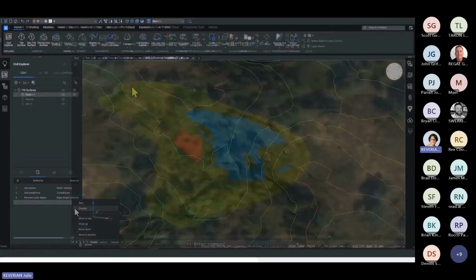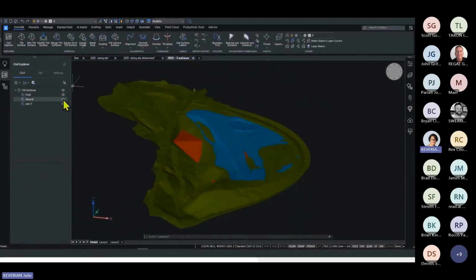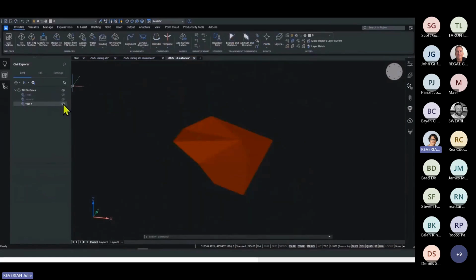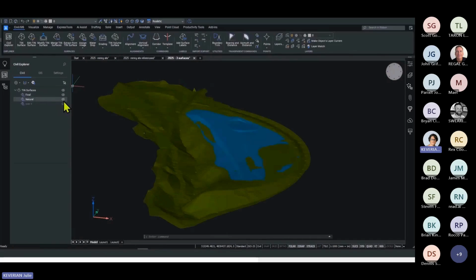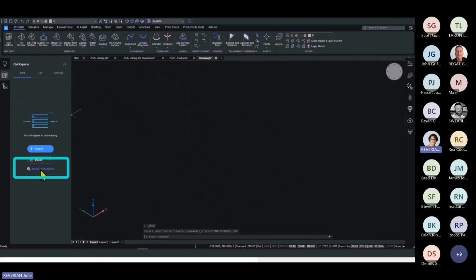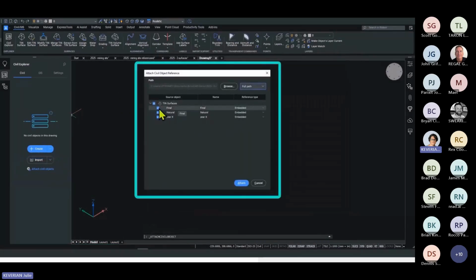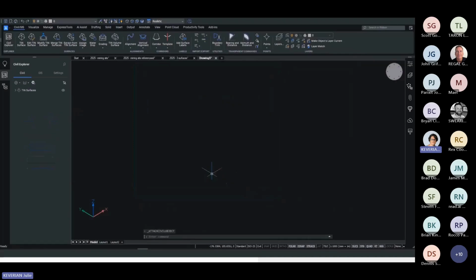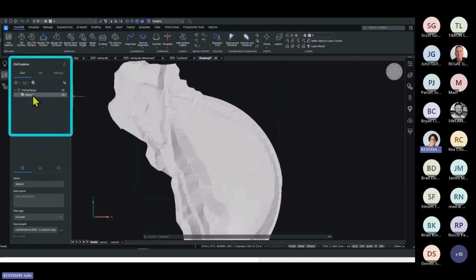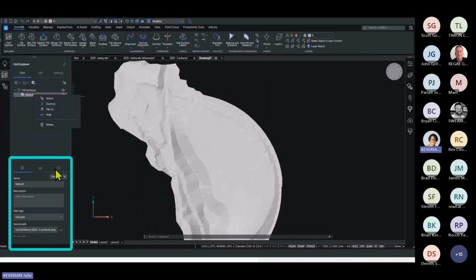Now, as surfaces are at the heart of many civil projects, BricsCAD makes it easier to share surface data with collaborators. With the Attach Civil Objects tool, you can create a smart data reference that allows you to choose which surface you want to either embed or link into another drawing. These attached TIN surfaces are read-only objects that link back to the original source object. And again, they're going to show up in the Civil Explorer. And because it's a read-only link, you don't have to worry that somebody else is going to change the original surface. This gives you functionality and flexibility and peace of mind.